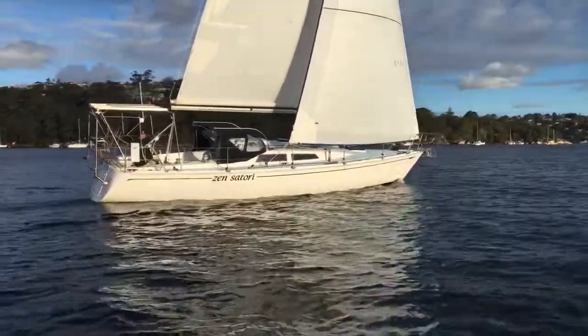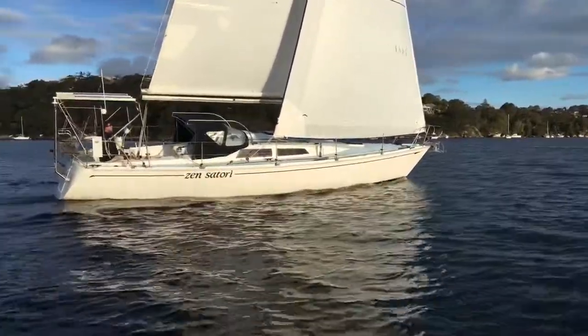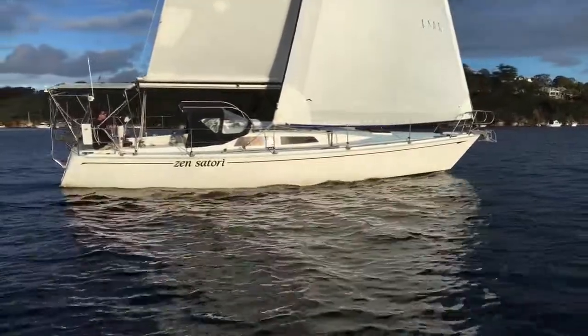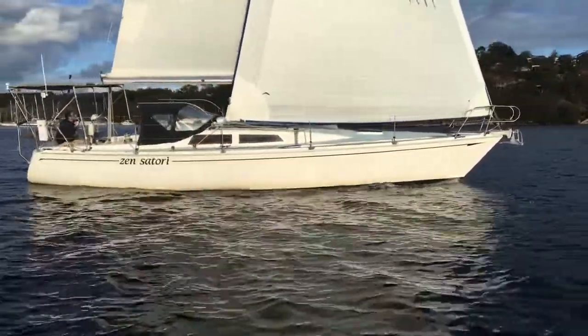For those of you that are familiar with the Northshore 38s, they're a very well-known and admired classic Australian design. They're really beautifully balanced yachts and specifically designed with cruising and racing in mind.